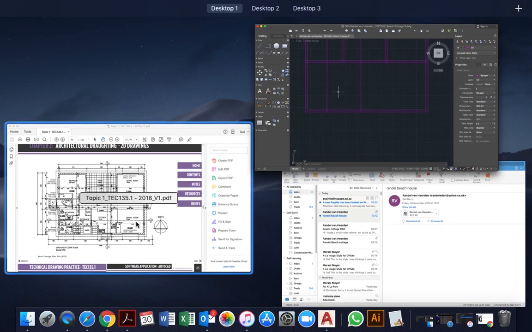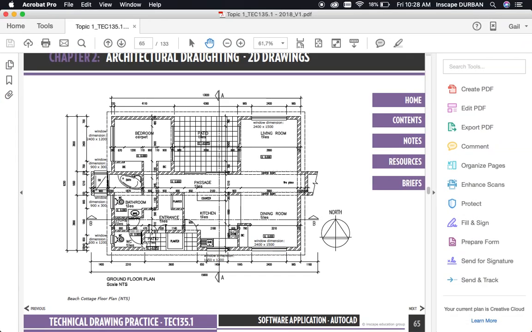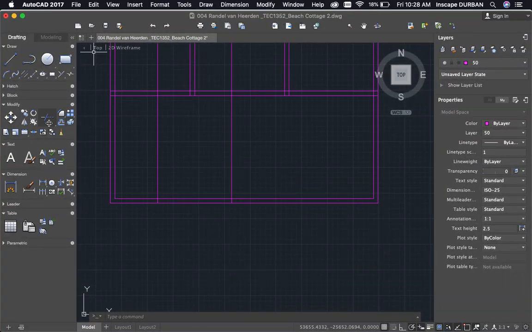So let's put some walls in. So we've drawn the outside wall of that bathroom, that toilet room. Let's draw the inside wall. And we've drawn the outside wall of the kitchen. Let's draw the inside wall. Okay, so those are easy. We know walls are 220. Offset 220. We're winning the whole way.